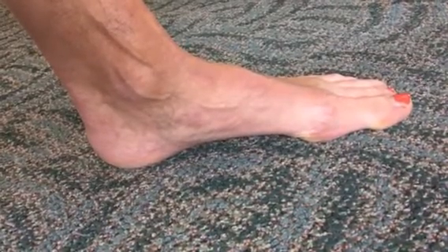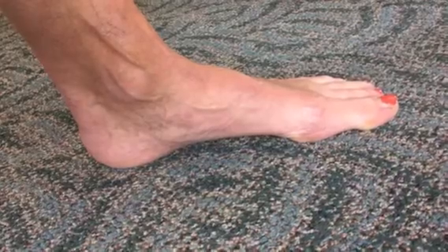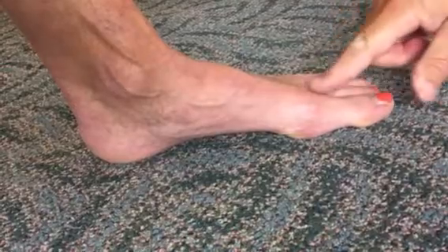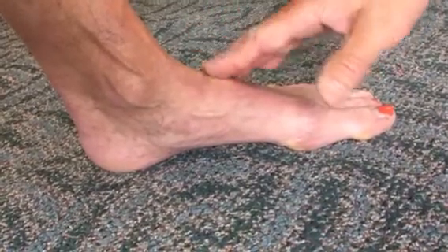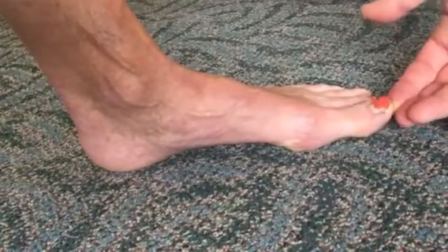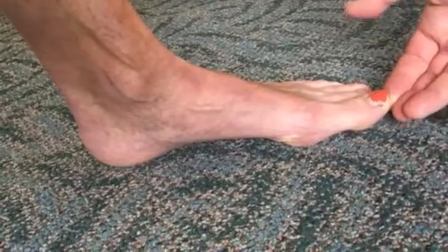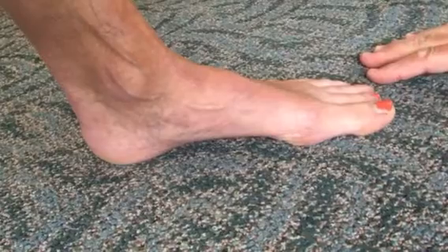One of the key aspects of evaluating a foot when they have sesamoid pain and big toe joint pain is whether they have what we call functional hallux limitus. That means the big toe joint is jammed against the ground when the foot is in its most pronated position while standing. So you have the patient stand with full body weight and you attempt to move the big toe joint with fairly normal force. If they cannot move that, then there's a potential that it's jammed.